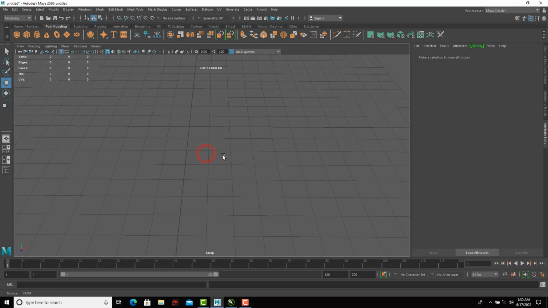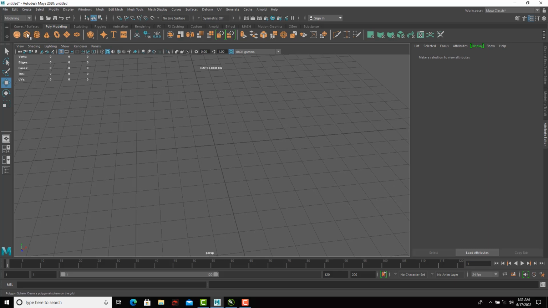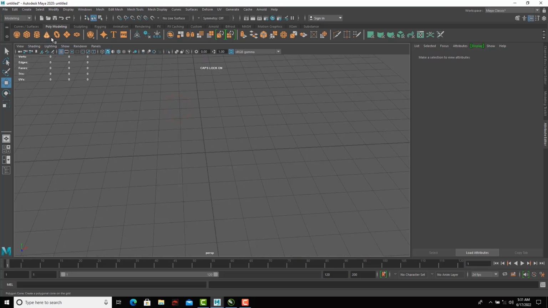All right, guys, let's talk about primitive shapes. Primitive shapes are those shapes from which we build our models. If you want to design or model anything, be it a laptop, a phone, gadgets, or a character, you have to start from the basic shapes. You have to start from somewhere. So those basic shapes are these shapes here. You can call them primitive shapes, basic shapes, or whatever. Those shapes are these ones here. This is just like the shortcut.